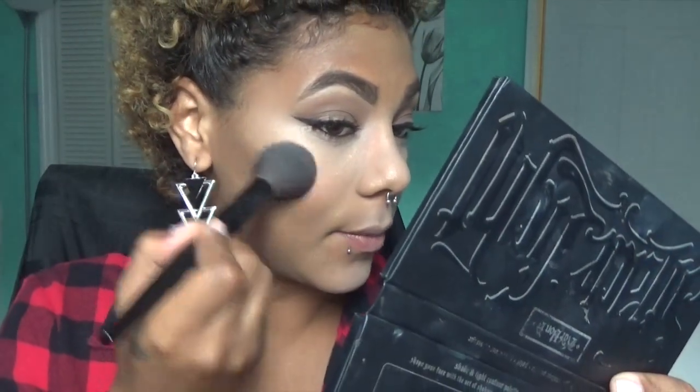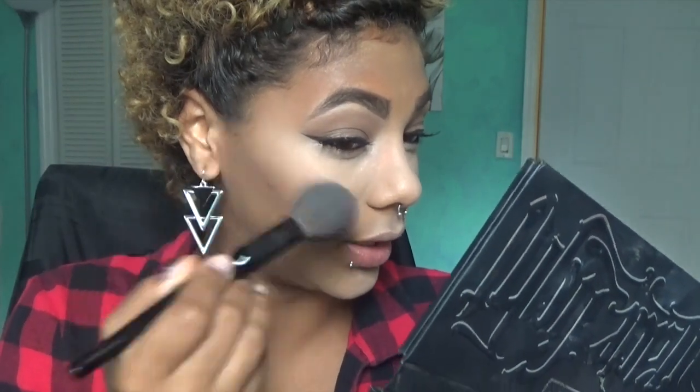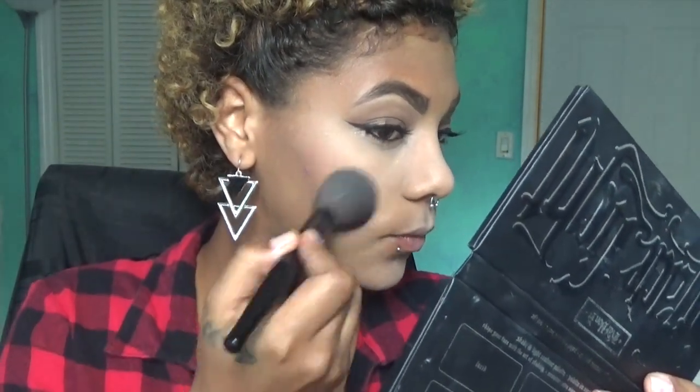Real life problems. I'm gonna take my NYX blush in the shade Mocha, and I'm just gonna put that on the apples of my cheeks and kinda blend that into my contour instead of blending my contour up, and see if that looks well. If it still looks streaky by the end, then I'll know not to do it again, but I wanna learn new techniques. I wanna try new things, so. I'm just gonna put that right there. Kind of like swirl it in. So I want to keep that harsh line on the bottom, but I don't want it to be on the top. I don't think that came out too bad. Kind of happy with it actually.